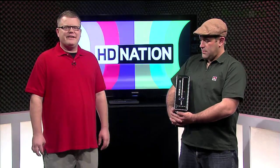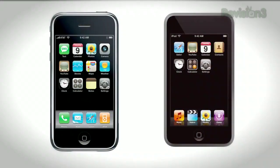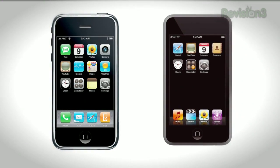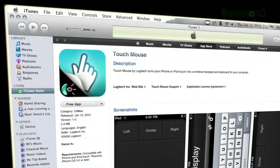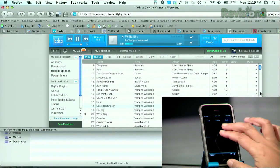Last week, as Pat and I were discussing control options for my HTPC build, we asked for your thoughts on good wireless control schemes. Well, after sorting through the deluge of email replies, we found some common ground among the HD Nation audience. Now, I have to say, if you already own an iPod Touch or an iPhone, there are several free or low-cost apps you can use to control your home theater setup. The most popular among the suggestions offered by the audience was Logitech's Touch Mouse software. Free, and it seems to do the trick just fine.